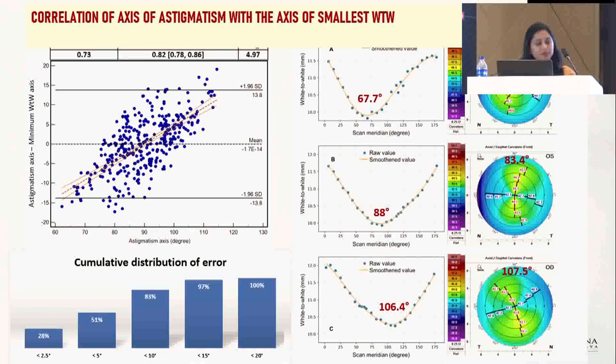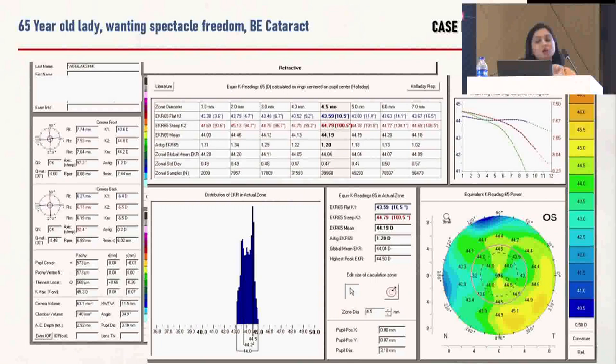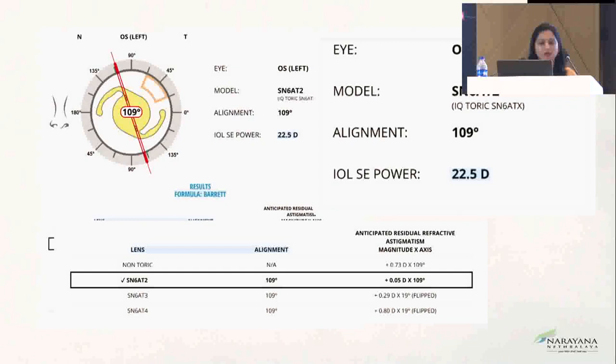So coming to a case example about these calculators, this is how it is. A patient comes with cataract. We do a detailed evaluation, we do a calculation, get the topography done. Once we put all the values in the online calculator, you can choose your lens. Whatever lens you choose, you need to put in that particular company's IOL calculator, and you can see that it is comparable to your IOL Master values also. Once you do that, you place the lens, and this patient was 6/6 vision, and this was T2. We had placed Alcon IQ. Thank you.